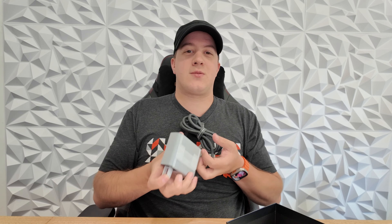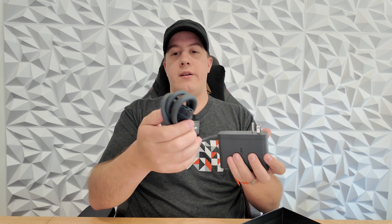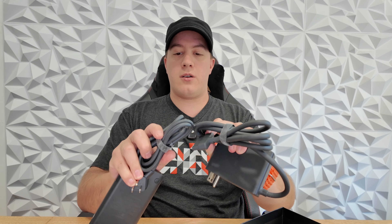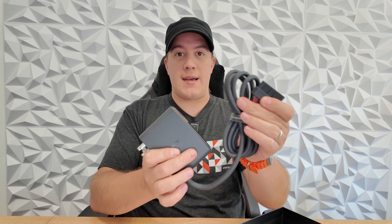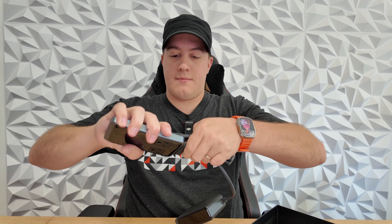Underneath you have the other half of the internals. Like I said before, they did separate this out, so this is where some of the weight went — into the admittedly larger-sized charging brick. On here you have a similar cable to the other one; it is actually a tiny bit beefier. The other thing you're going to notice right away, other than the fact that the brick is massive, is a new, much larger charging piece up top, whereas on the previous generation it was just a smaller three-pronged unit. They've expanded that, and now you have a much bigger piece over here, which just plugs in just like that. Easy peasy.